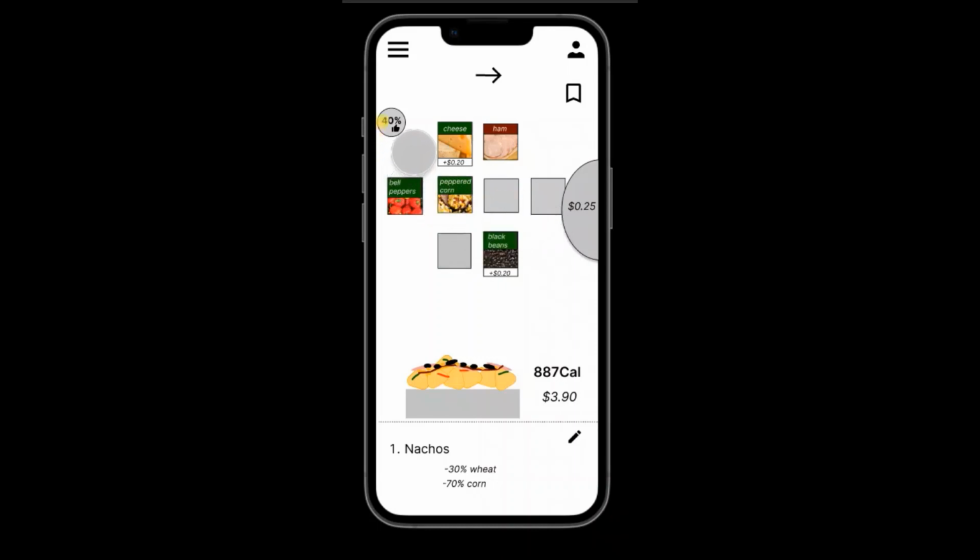We can also see our metric here, which is 40%, which in general is not a very good metric, but considering that our dish does contain a lot of toppings, and since we're making our dish more and more specific, it is expected that it will have less in common with other people's dishes, and for that reason the metric shows 40%. So I'll just select one more of these toppings to include in my dish.